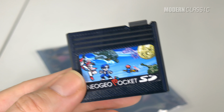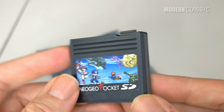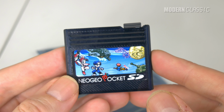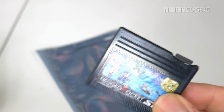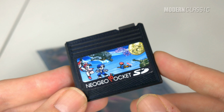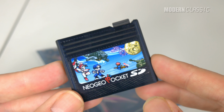Now one thing about flash carts is that they are rarely cheap, and this one's no exception. I think I paid about $100 for this thing. These things are really intended for really hardcore fans, or just people with a lot of disposable income, I guess. But if you're someone like me who just really enjoys playing on original hardware, and you want to do that without carrying a bunch of cartridges around, you just want this one thing, it's really convenient, and I do really recommend this. It works really well, and the limitations that it has, which is just the 15 megabyte flash memory, I think that's kind of easy to get around and work with. So yeah, I do recommend this thing.